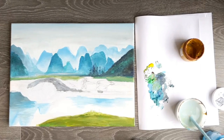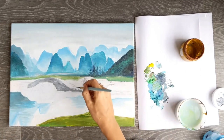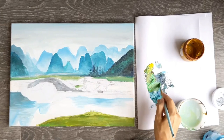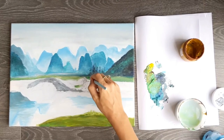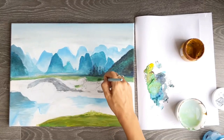Okay, so now we just continue to make the rice fields, and still I'm adding some yellow and brown and green to, let's say, the second plan. And now please don't be scared to paint over the man and buffalo. Not much, but a little bit is totally fine, because we will paint over it again after. So try to get as close to it as possible.